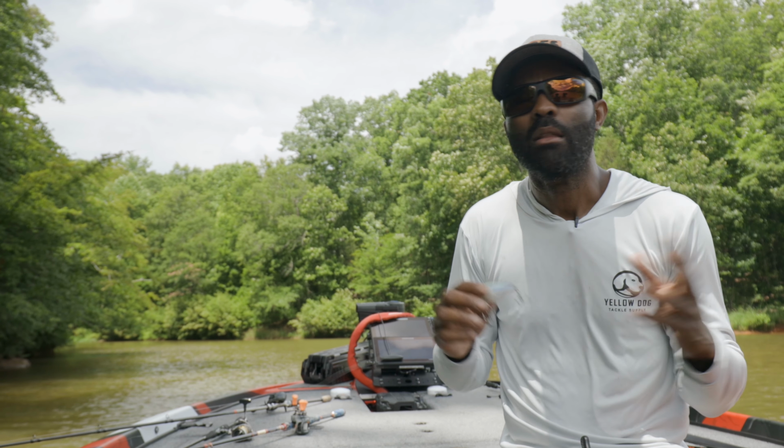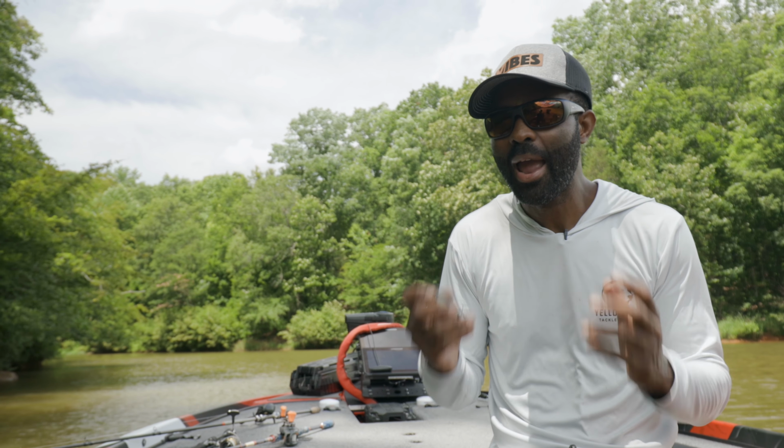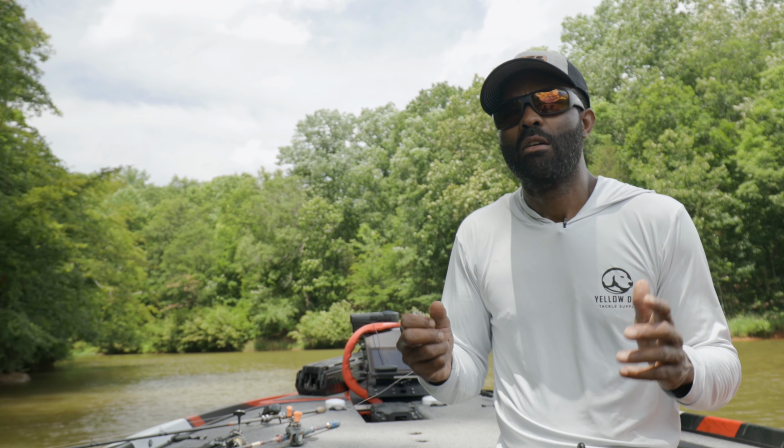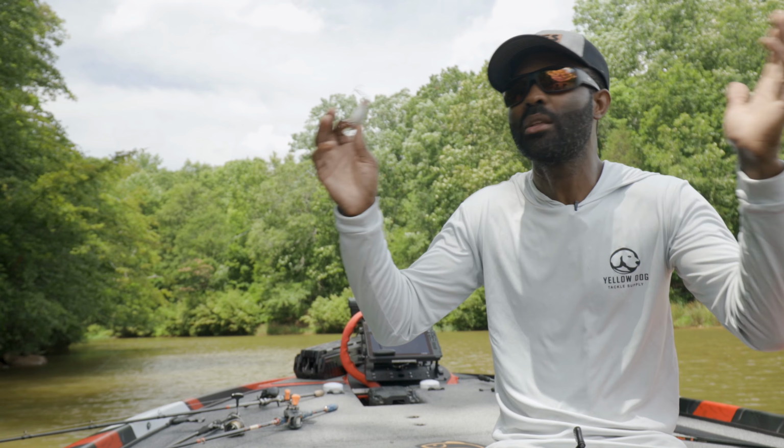Secondly, this is the second mistake I see all the time, and you have to stop it. Too fast of a retrieve. Aimlessly just reeling this thing back to the boat.